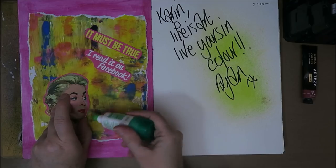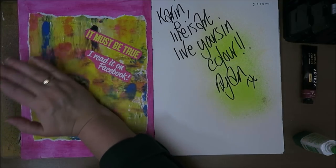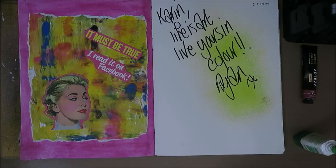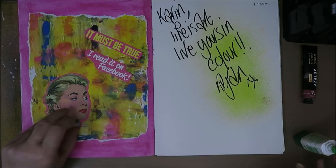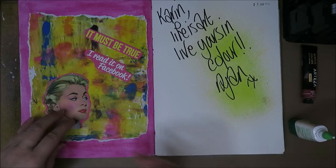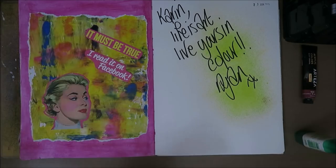That glue. Boy, I hope I don't break it. Yes, a bit more glue now. It's a bit too much glue. Oh boy. Yeah, a bit too much glue. Oh well, you don't see it. And I have a glue eraser somewhere around here. And I'm gonna erase the bits of glue that are just too much. Oh boy. I need to do this part as well. Boy, with way too much glue. Oh well, I'm getting better at it, although not on this page.